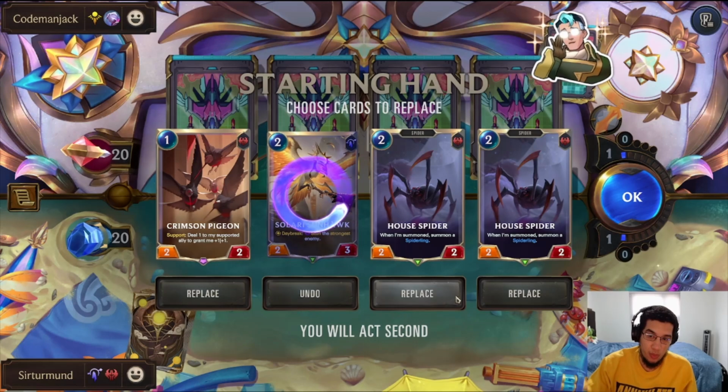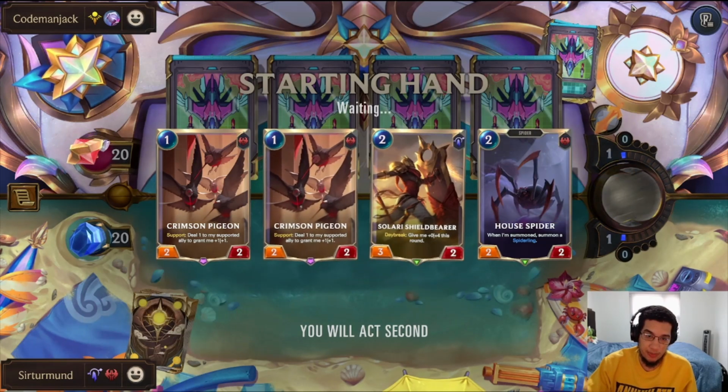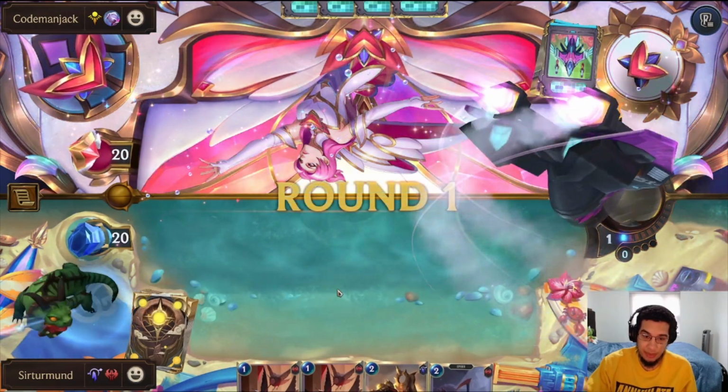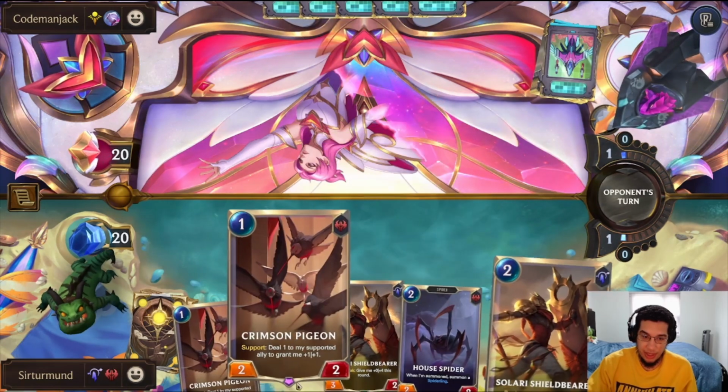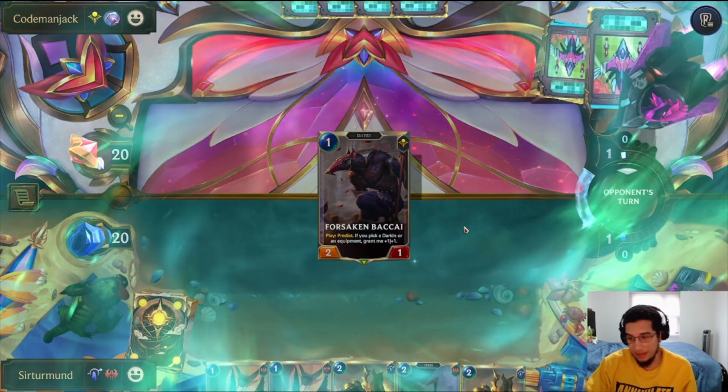I might keep one House Spider if I don't have anything else to target with the Crimson Pigeon. We end up getting the Shield Bearer anyway, so we can just go Crimson Pigeon, Shield Bearer. I think that's better than playing the House Spider.